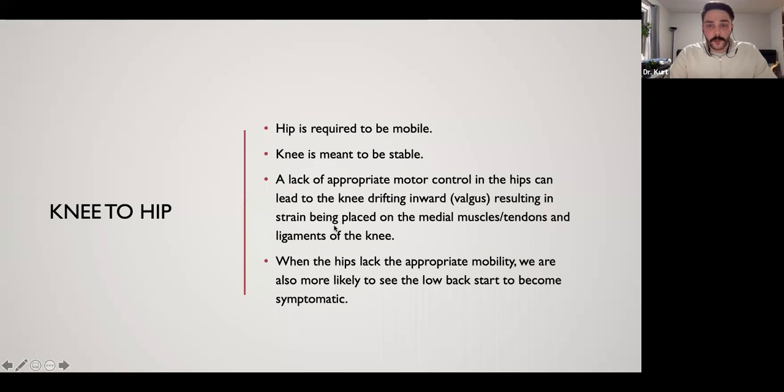So yeah, the appropriate motor control, if the glutes aren't firing properly. What the glutes do, they stabilize the leg, they stabilize the hips. So if those aren't working properly, just like that lack of dorsiflexion, it causes the knees to go in. If you're a weightlifter squatting, and you look in the mirror and see your knee drift as you try to press up, you're not firing your glutes properly. It's kind of the easiest way to say it. When that knee drifts, the glutes aren't firing.